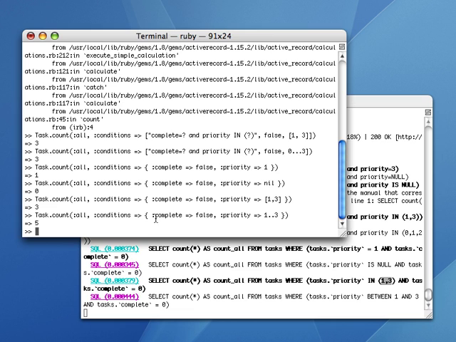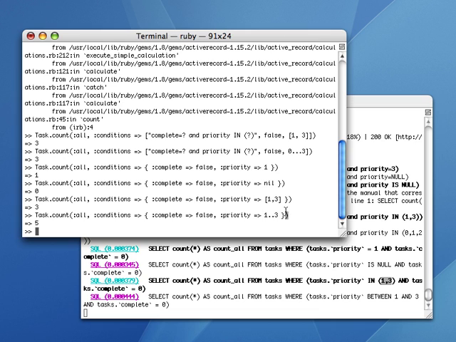Now there are disadvantages to this. One is that it always does the conditional finds on the tasks table, but if you do an include and let's say include the projects and you want to do a search based off of a project attribute, then you would have to go back to the string like this.